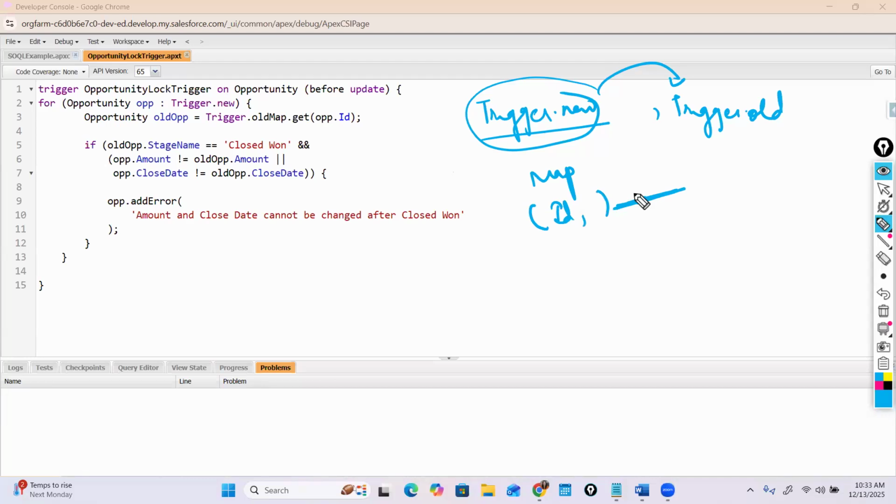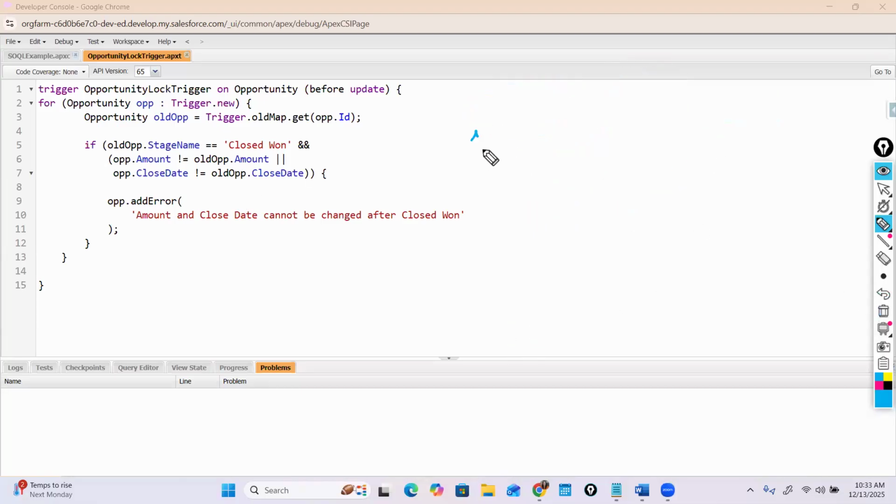If op.id is equal to op old.id, does that work? No, it won't work.